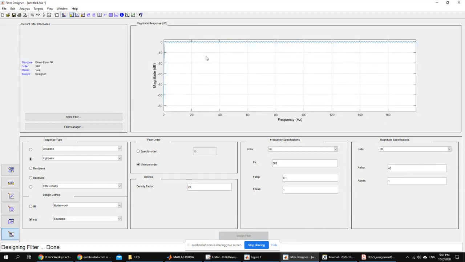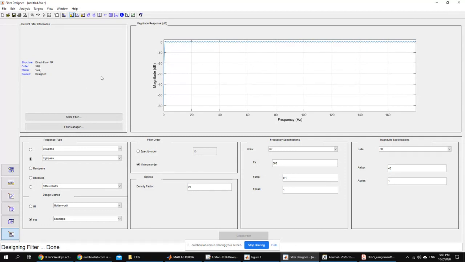Okay, it looks like this. It seems okay. It's very difficult to see the parts here, of course, because it's a very narrow bandwidth. You have only 1 hertz here, so it's very difficult to see this region. But the order apparently is very high. The order here is about 600, but it's fine.